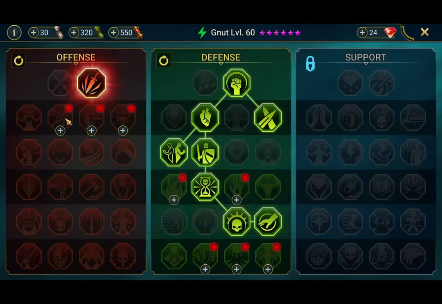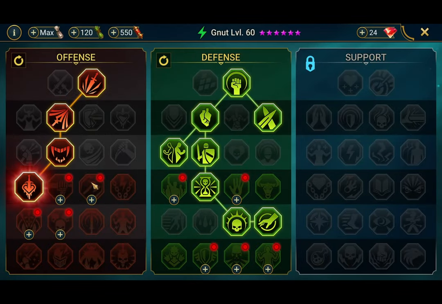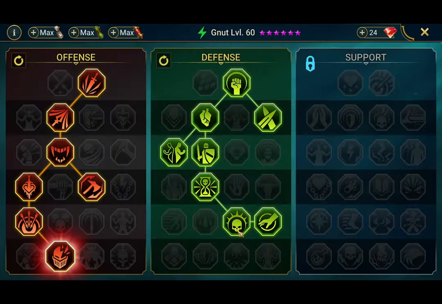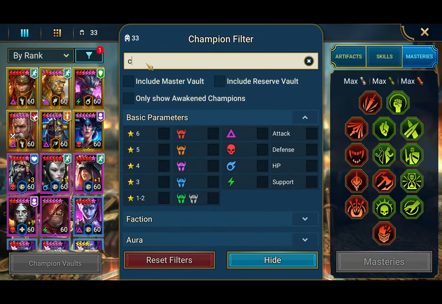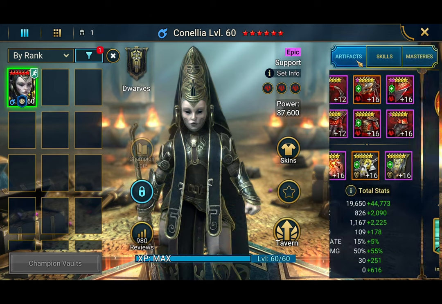Take this, take the crit damage, take this, take that, take a little bit of this, a little bit of that, and we're taking Helm Smash. There you go. These are the masteries you're going to want to take. This is what I'm going to put on my other Nut also, eventually. Now, Coneillia. Sorry, that one took a little bit longer than usual.